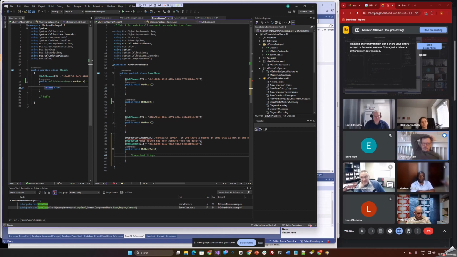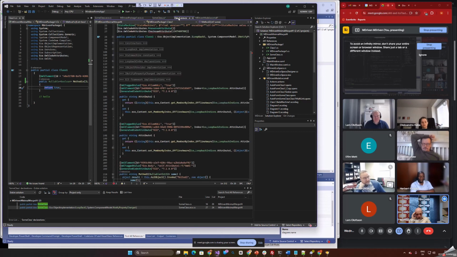I think, though, that in the old tools, it would just delete it. Yeah, in the old tools, we didn't have the concept of incomplete classes as we do now. So the incomplete classes is a great help. This file .eco.cs is totally generated, and you should never feel the need to write anything here.